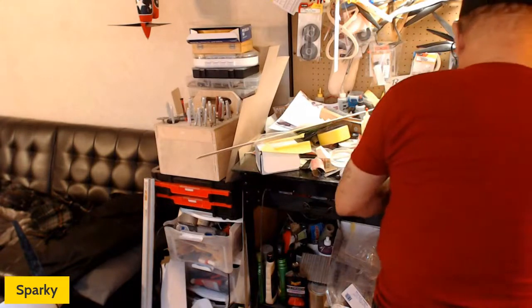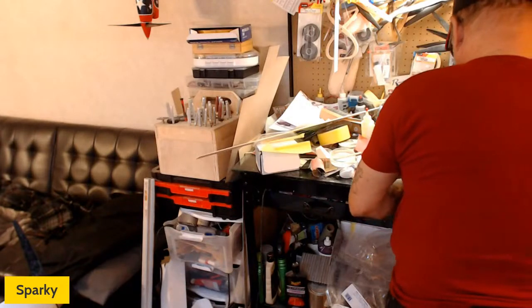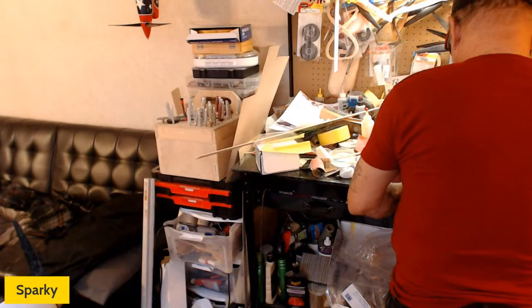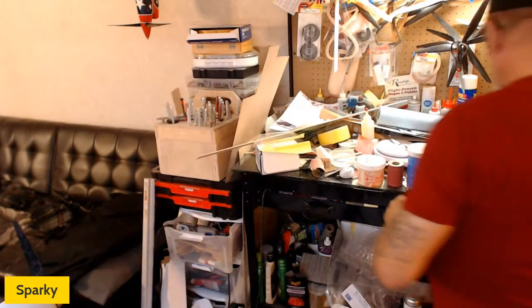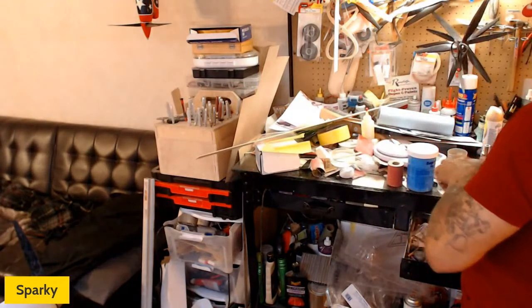Let's see here. Don't know what happened to my spoon. My white spoon, but we have more, so we'll get some more. Do not cross-contaminate this stuff. I think I'll throw this one out. You cross-contaminate it, you'll be crying. You will have wasted your $20-some.